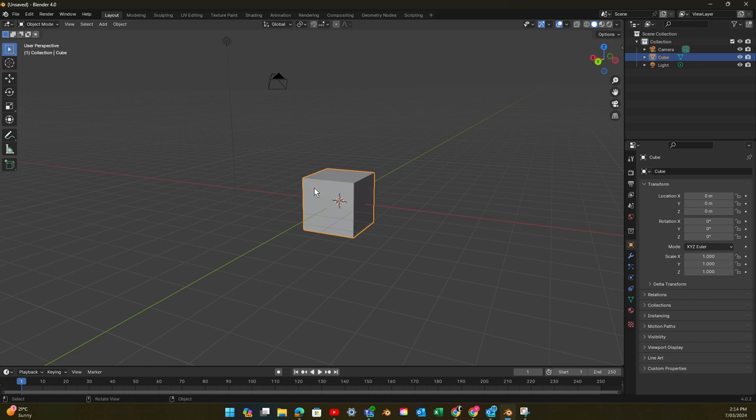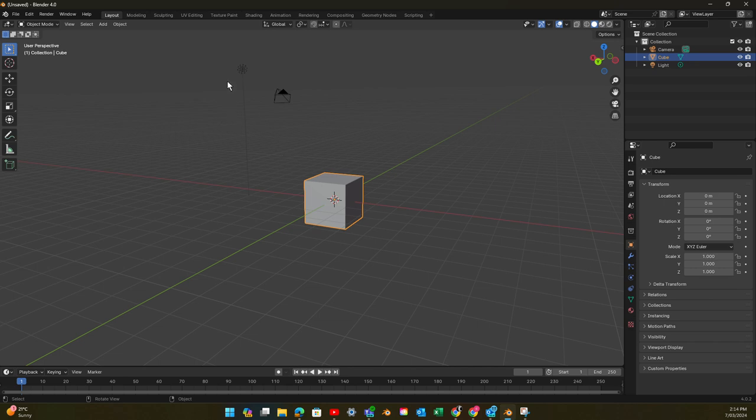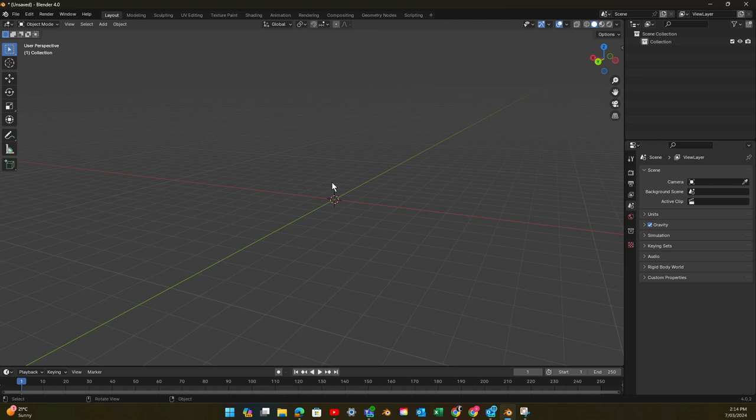So we're going to be creating a mesh object, and we're not really going to need these objects up here. So this is a light, this is a camera. So I'm just going to hit my X key, and X key is the delete key in Blender. And actually, I don't think we're going to use this cube. So I'm going to go X, delete this, and we're going to create a new object.